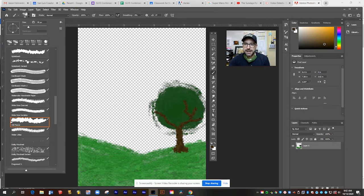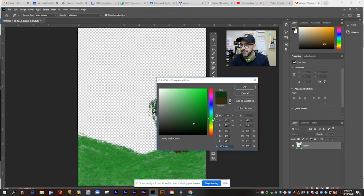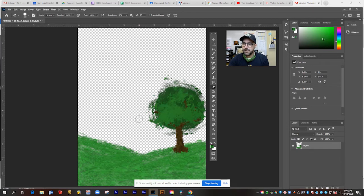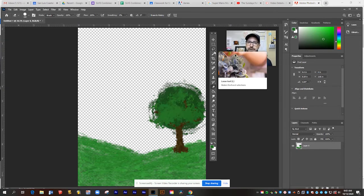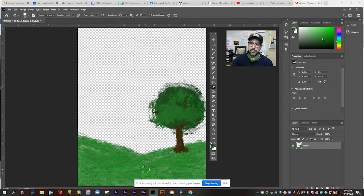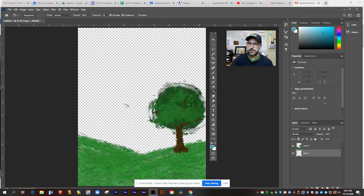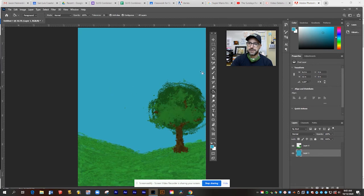Then I'll jump back in. Let's take this splash doodle — I'll grab a lighter green and see if I can use this to put some leaves over the top of those branches. If you go too far, you can take your eraser tool and clean it up a little by erasing around the outside. The nice thing about Photoshop is that you get to work in layers. All that I've drawn so far is on one layer and I can add a second layer behind it to put in my sky. I'll take some nice sky blue and use my paint bucket tool to dump that blue onto the bottom layer. Now I've got my sky back there.